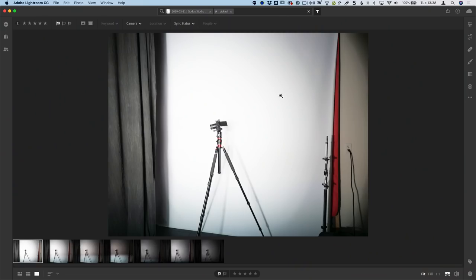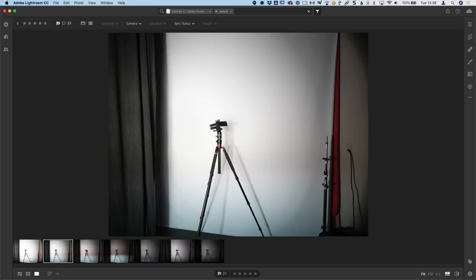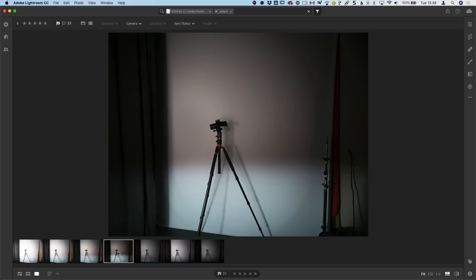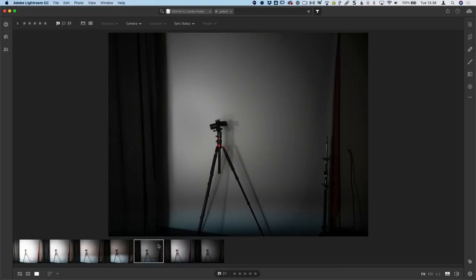Let's take a look at the pictures here that I took yesterday. On the first test, this looks fine. But then I saw it out of the corner of my eye, some slight banding. I thought, hold on a second. I started lowering the exposure. Now this is the same flash output, just getting darker and darker. And you can see that there is a real band happening in here.